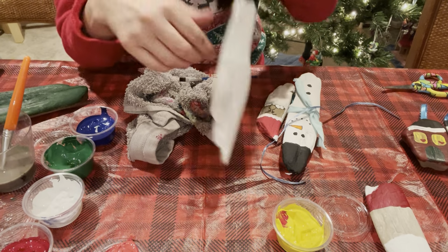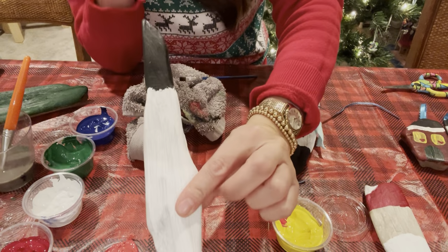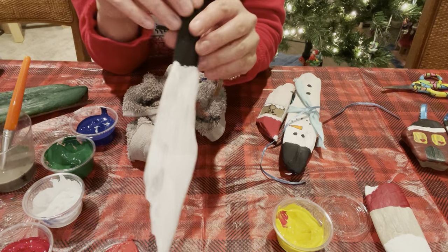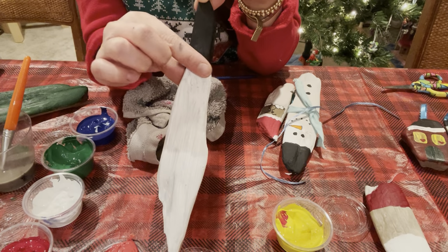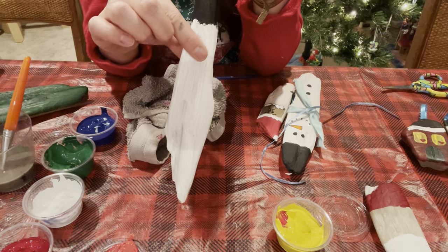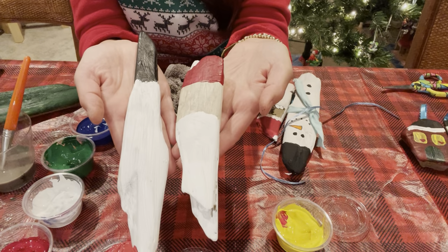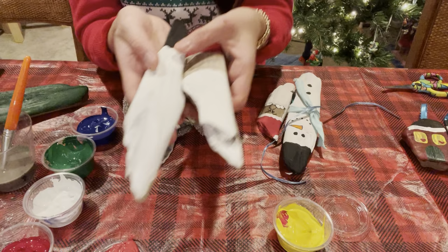Now for the snowman, I did the same thing. As you can see, I could have used this one as Santa's beard too. I could have turned it and done it that way too. It's going to totally be up to you. But for this one, I decided this would be my snowman. I painted the top half black, the bottom half white, and I've let it dry completely. That is so important when we're going to be adding our details on top, that the paint is dry underneath.